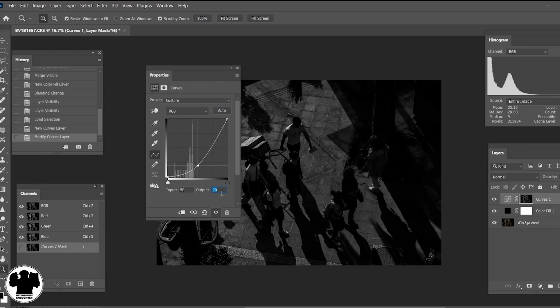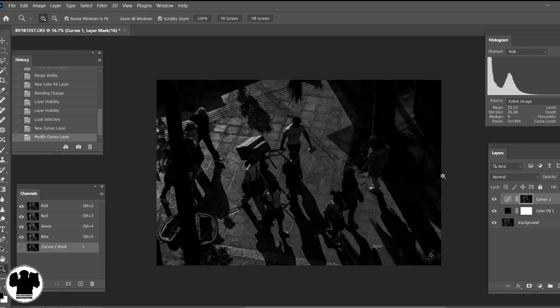I did that by holding down the shift key and using the arrow up and down keys. So we start at 50, and we go 1, 2, 3, 30%. You'll notice that that didn't affect the shadows. It's only affected the highlights. That's because of the luminosity I loaded in with the RGB. So now I've adjusted the highlights.